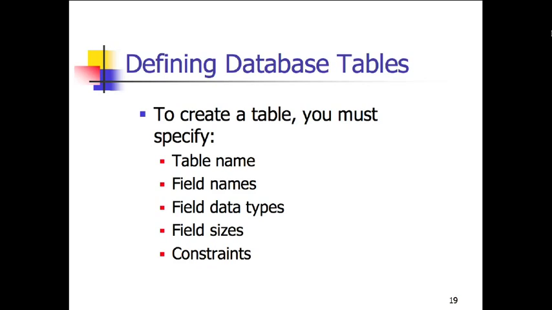And there's a field size that we can actually specify. Do we want it 1 character, 12 characters, 20 characters? And bigger is not always better. What happens with bigger is every time a row is created, space is reserved for each one of these fields. So if you say the maximum is 2,000, okay, everything's 2,000. You end up with a database that's huge that only has itsy bitsy little pieces of information in it, but we've reserved this space. We've allocated it for every one of our rows.